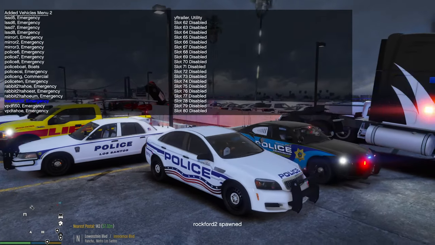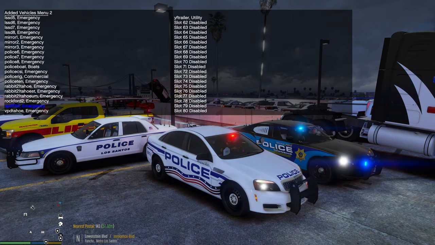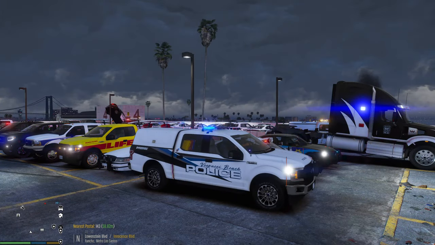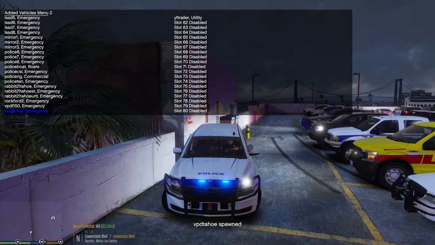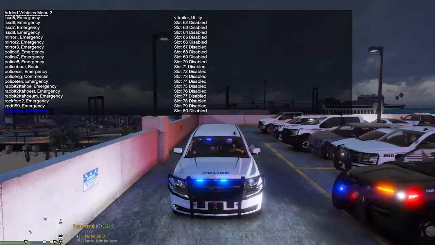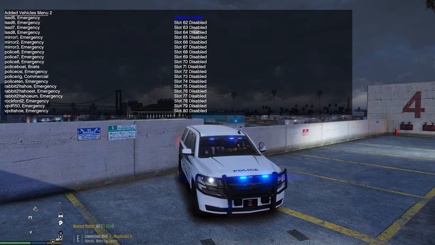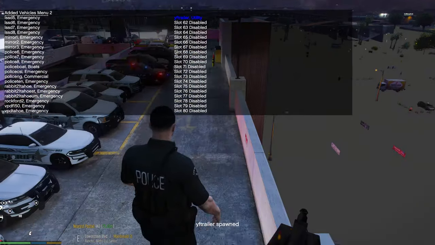Rockford 2. Okay, so we have the Caprice. BPD F-150. BPD Tahoe. Alright, I'm officially out of room here. I have no more room. I've spawned so many damn cars in. Alright, and there's a trailer. So there's a trailer for a boat.